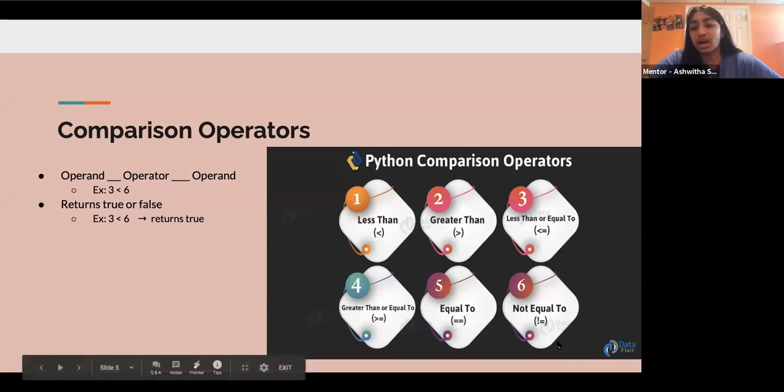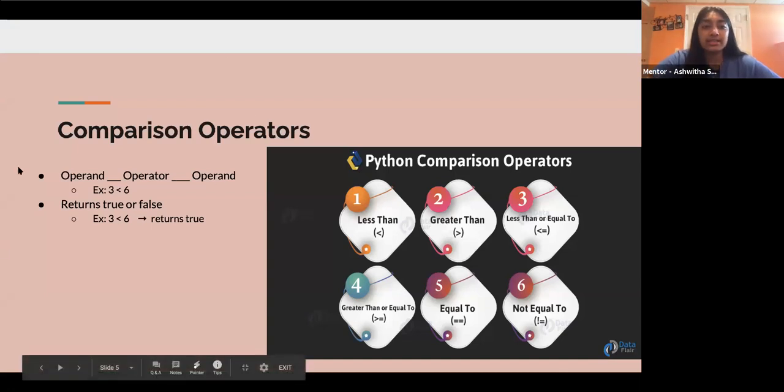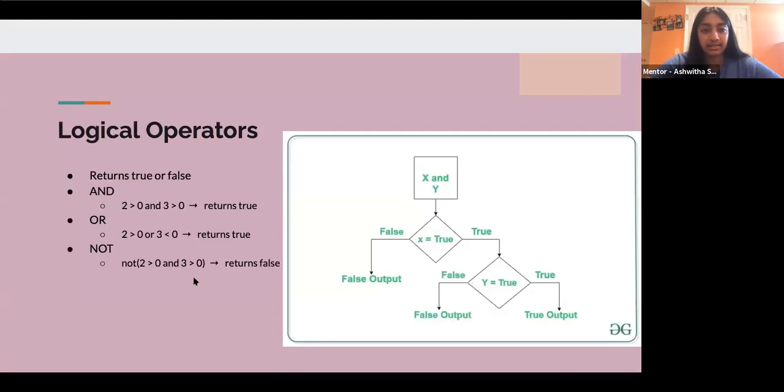And then the last one is not equal to. So if 2 is not equal to 3, you use an exclamation mark right before the equal sign. So it'd be if 2 is not equal to 3, print that the number is not 3 or something like that, right? Okay, so one thing you have to know is operators are Boolean statements like you learned last week, so they return true or false. In this example, 3 is less than 6, so it's going to return true, right? Okay, let's go on to the next one.